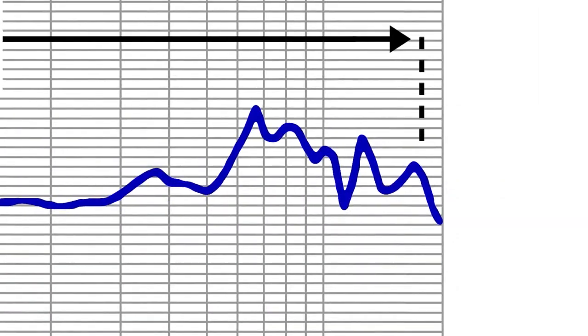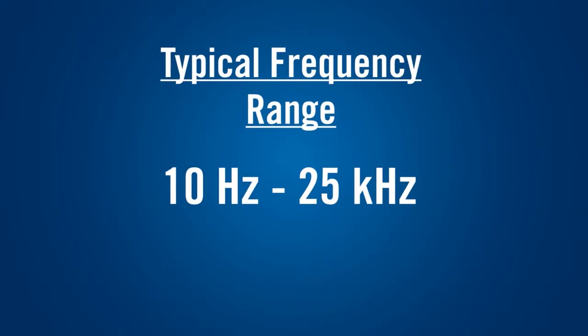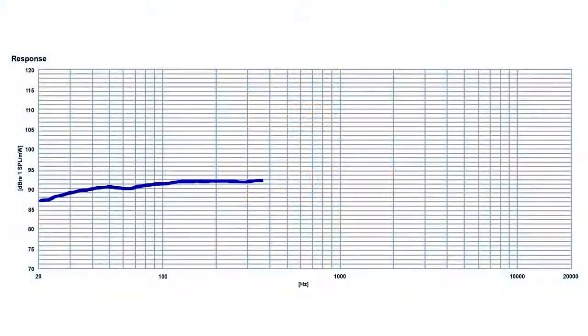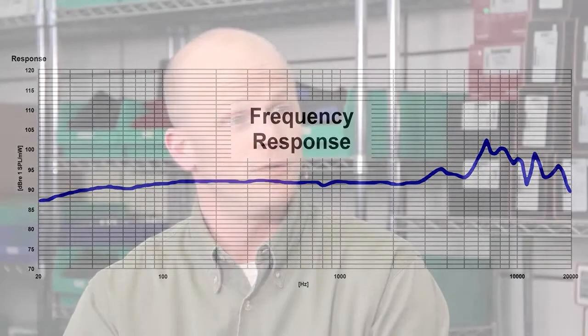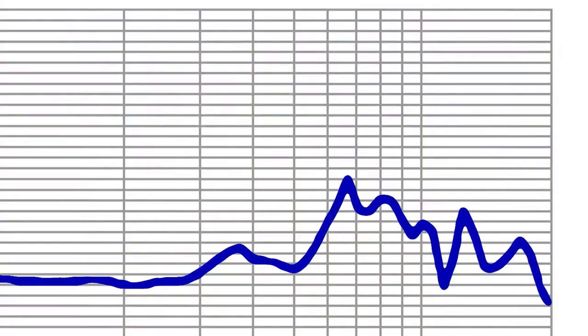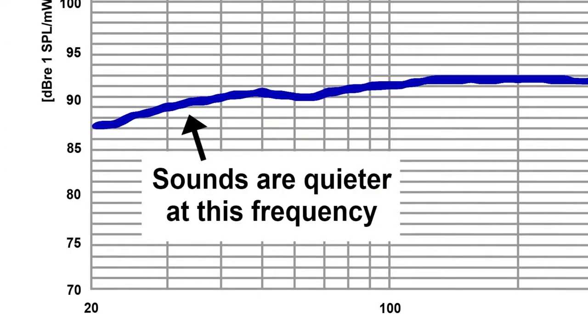A frequency range specifies the overall range that a headphone or earphone will operate from, where it starts producing sound to where it stops producing sound, typically from the very lowest of the lows to the very highest of the highs. Okay, and how is frequency range different from frequency response? Well, a frequency range is usually two numbers. A frequency response is often a picture that would indicate the actual sound of the headphone. It'll show the overall shape of the sound, meaning exactly how the headphones or earphones respond to different frequency ranges. Right, and it's perfect for a quick way to identify if a product might have more or less bass or mid or treble.